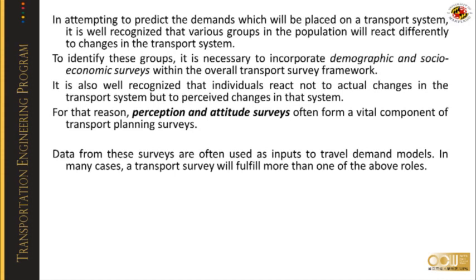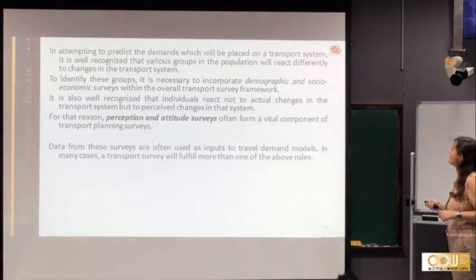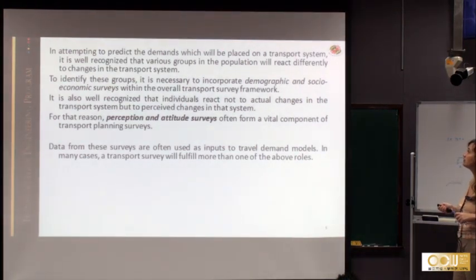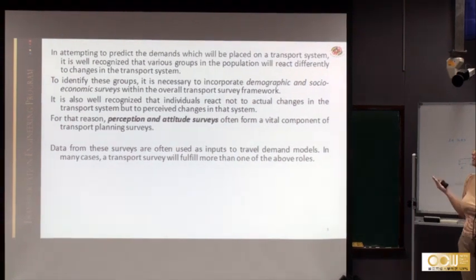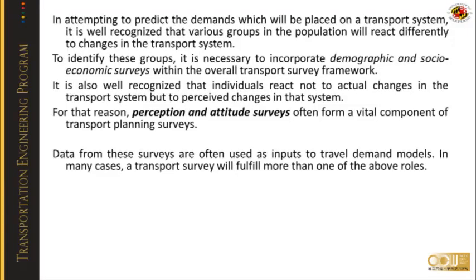Another important thing is that you need not only to know the characteristic of the transportation system, but you also need to have a good idea about different groups in the population and how they will react to changes in the transportation system, right? So this is about what we have seen in modeling. Try to make the connection between what we have seen in modeling and what we are seeing now in data collection. So we need to have representative groups of the population because we know that behavior is different across different groups of the population. So you want to have enough information in order to be able, for example, to understand that low income is behaving very differently from high income, that the young generation is very different from the elderly generation. For example, in the US and in Europe now, we have a problem of aging population.